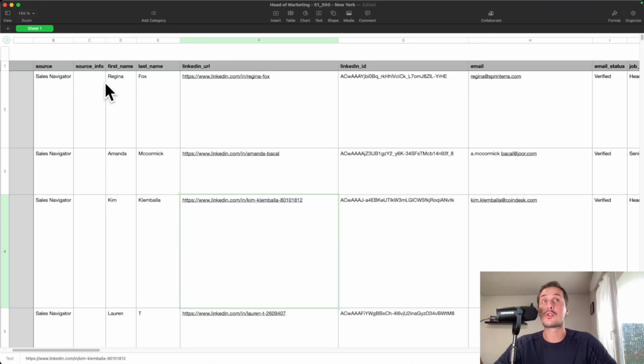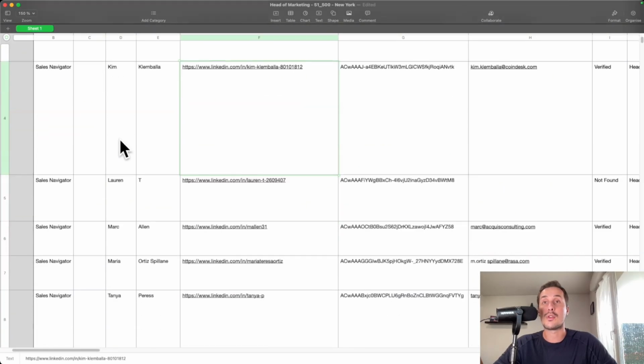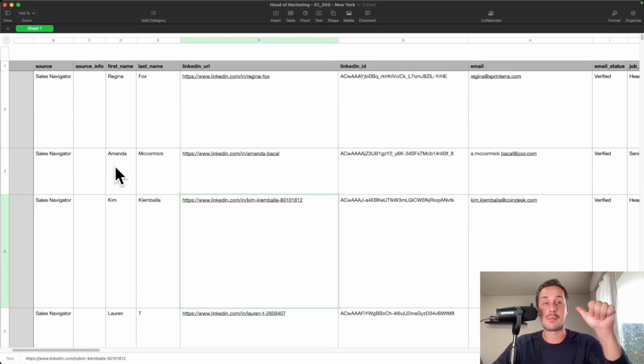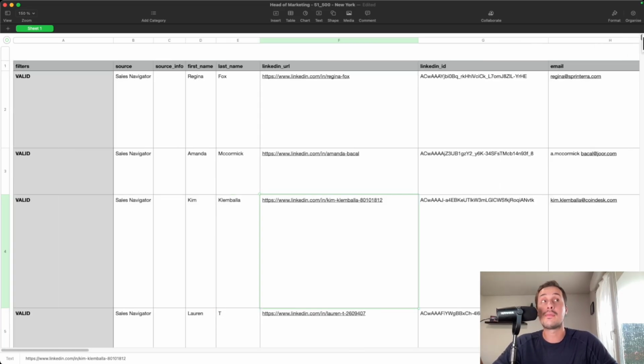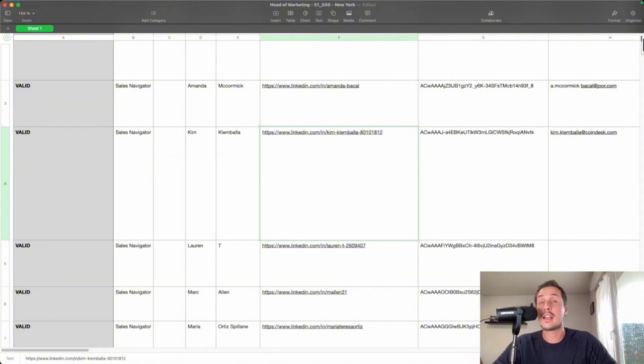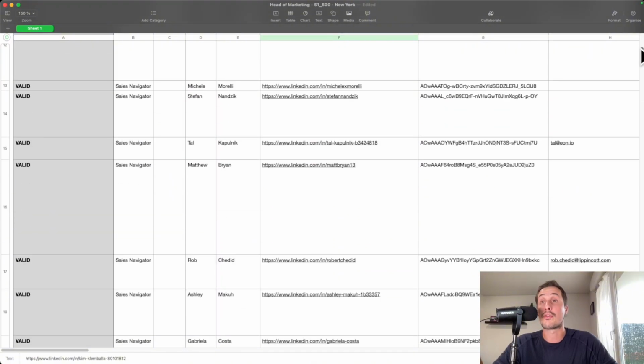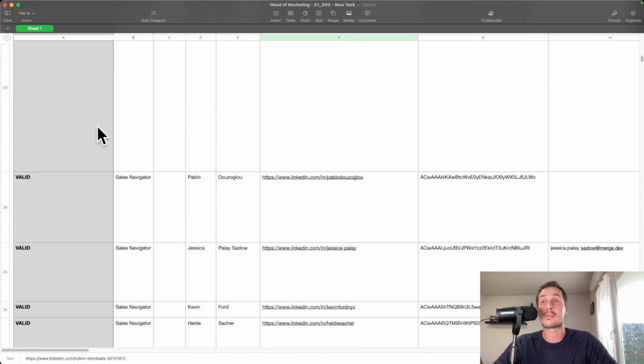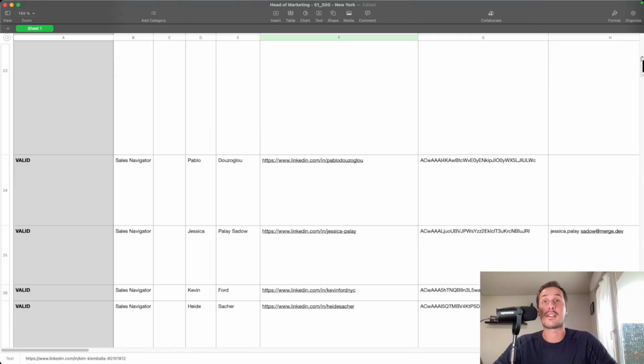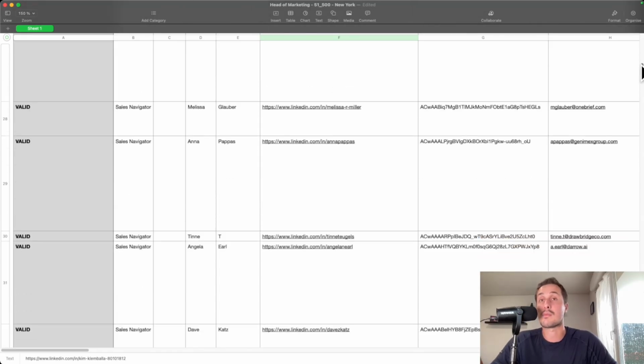So when you export your leads from LinkedIn Sales Navigator, you know that sometimes you have some problems with capital letters and people with a rocket emoji in their first name. And with Give Me Leads, we make sure that you don't have that and you don't waste your time cleaning the data. And the second thing we do is to check for each lead if they perfectly match your filters or not. So here, for example, it's valid. So it means that these people perfectly match my filters.